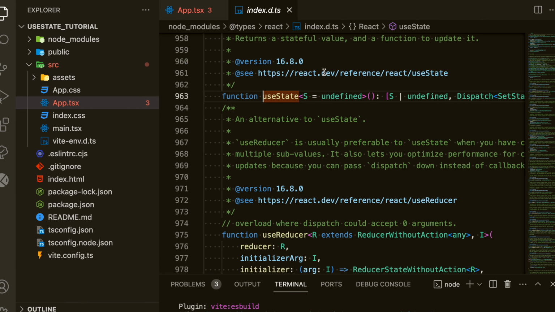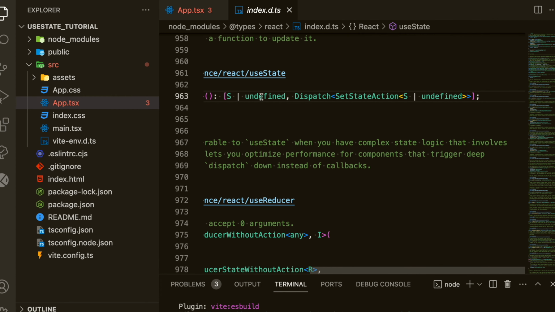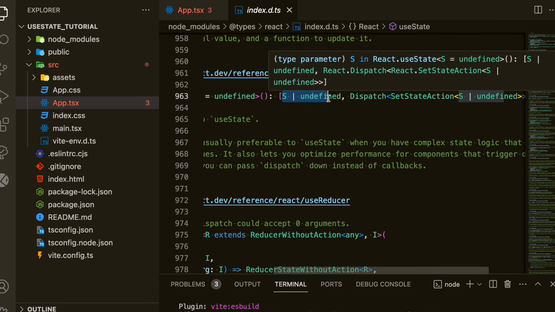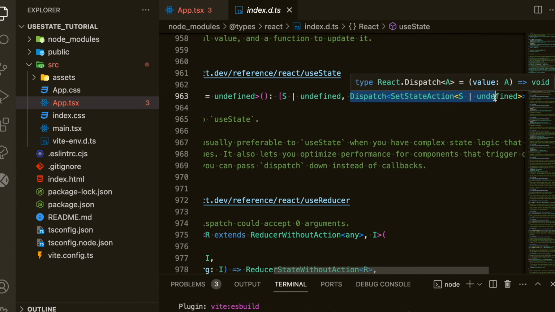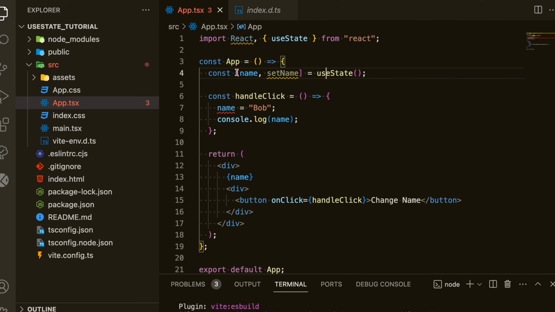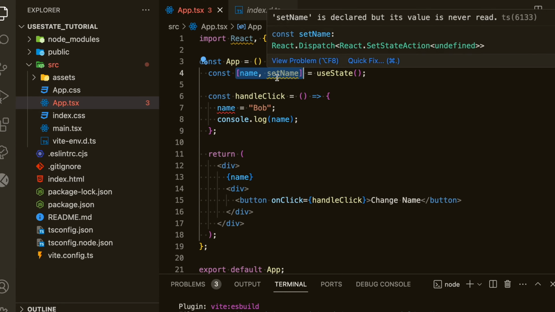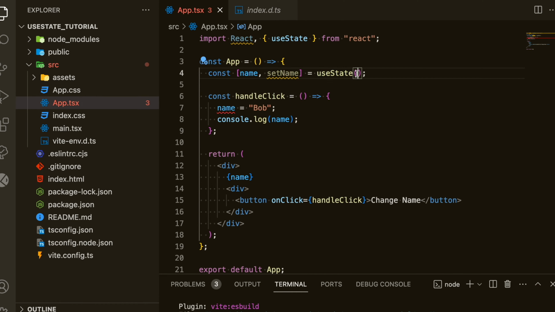And if you click this useState, you will notice that we have a simple variable followed by a dispatch function. Since they are wrapped inside the array, we are going to destructure the same with the same syntax and name it as name and set name. And inside this useState method, you can provide the initial value. You can provide any value you want. It can be a string, it can be a number, it can be an array, or it can be an object, or it can even be a function itself. So it's up to you.